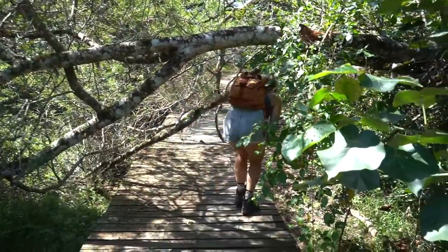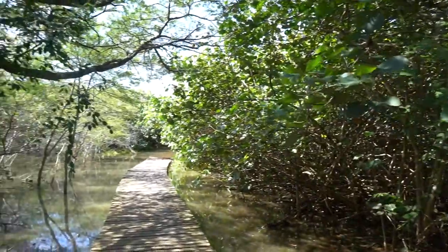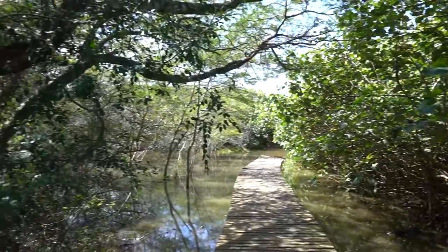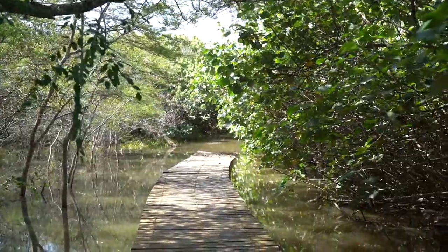This is where it ends. We found where the estuary boardwalk is very visibly flooded, and we're not going to go across this path because it could be filled with crocodiles. It was a short walk. I think this would have been absolutely amazing if it was open, because the boardwalk goes all the way through the wetlands down to the beach, and apparently it used to be a very, very nice walk.